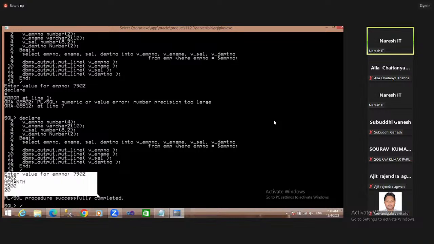In the employee table, whatever data types and sizes I changed, automatically inside the program also I want it applied. Right or wrong? Because in the employee table I changed the employee number size from number of 4 to number of 6, but in the program, is it changed? Not changed. Again, we got error.